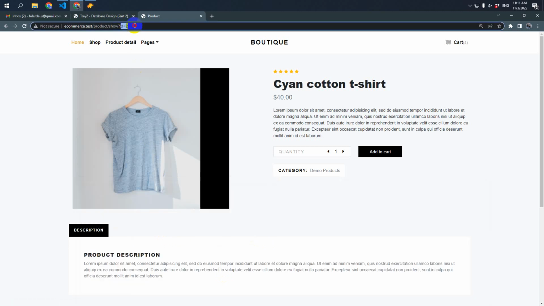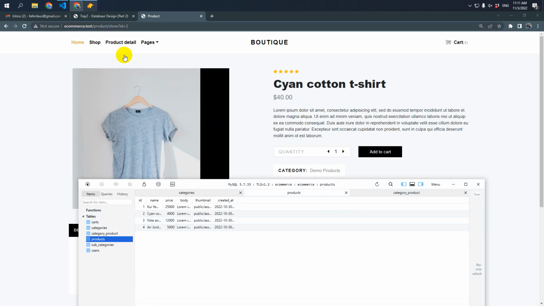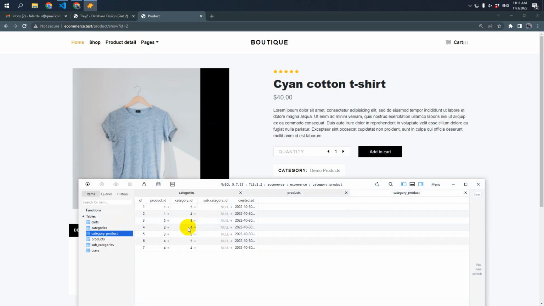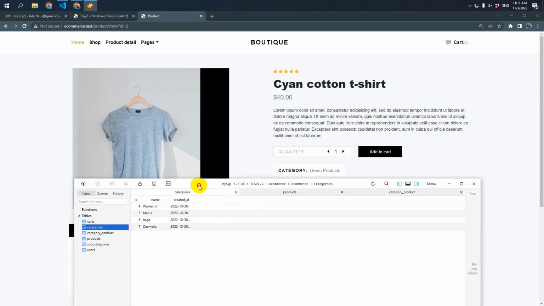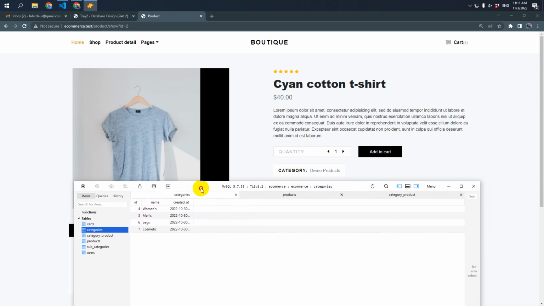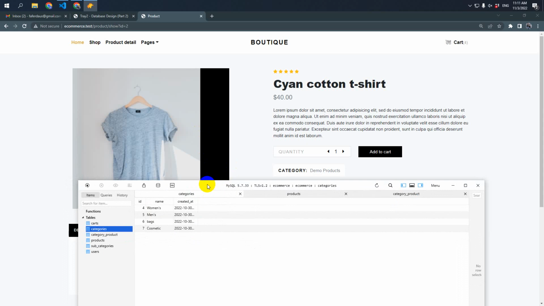So this product ID is 2. So let's see, product ID 2 has 2 categories. The category IDs should be 5 and 4. So if we see, 5 and 4 are women's and men's. Let's see how we can show it by joining the tables.